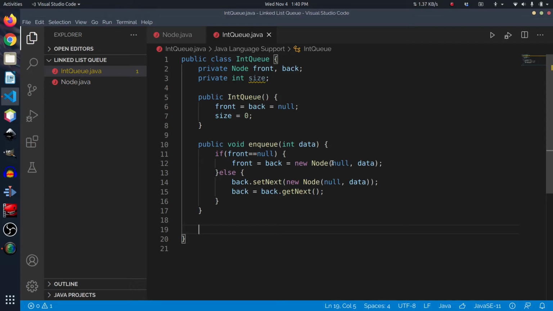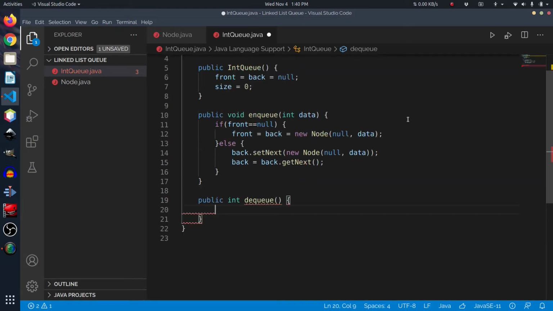Now let's have the removal of an item from a queue, and that is called dequeue. So public, and since we are going to get a data, we are going to return something, and that something is the type of data that we have, which is int. So we say dequeue.